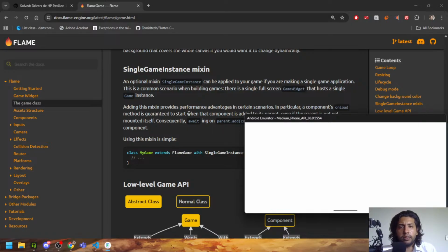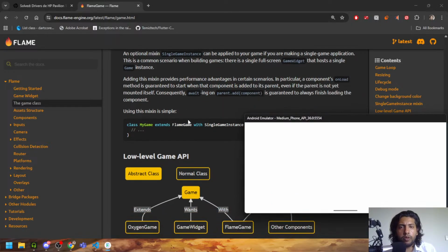Adding this mixin provides performance advantages in certain scenarios. In particular, a component's onLoad method is guaranteed to start when that component is added to its parent, even if the parent is not mounted itself. Consequently, awaiting parent.add(component) is guaranteed to always finish loading the component.